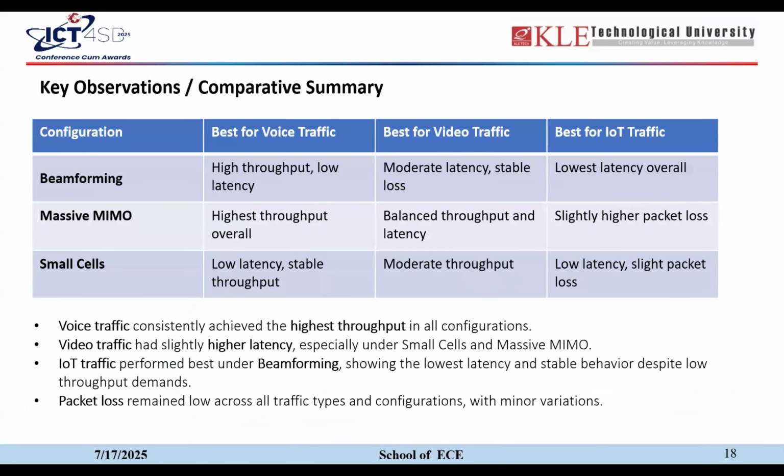So we can observe here that voice traffic consistently has the highest throughput. This shows that even basic modulation like QPSK combined with a strong signal to noise ratio performs very well for low data. IoT benefited the most from beamforming due to its need for stability and low delay.